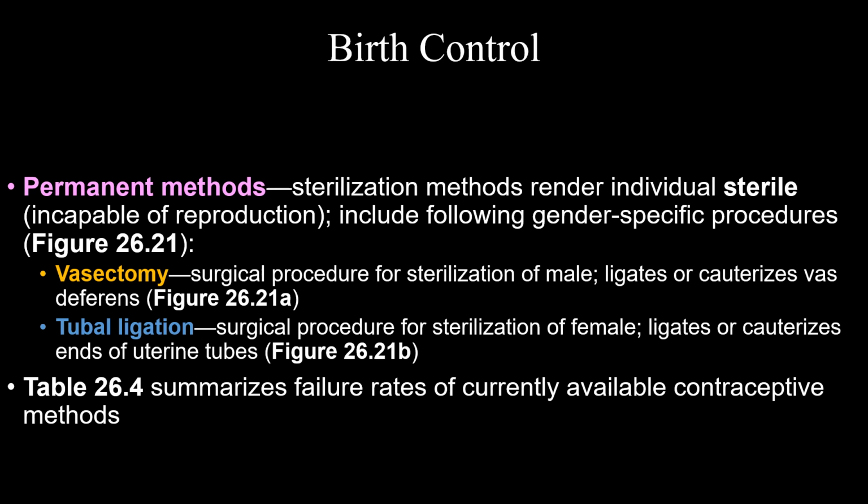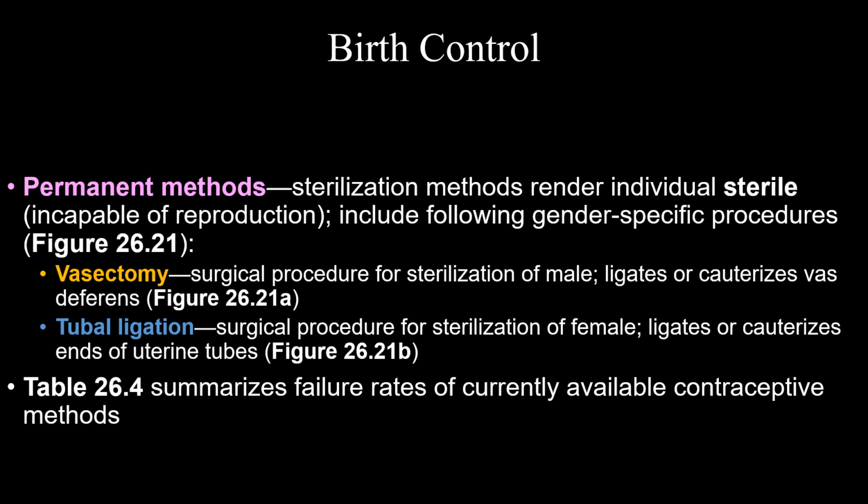There are non-surgical permanent methods of birth control called tubal implants. These small metal springs are going to be placed in each uterine tube, not requiring incisions in the abdomen. And over time, what happens is scar tissue grows around the implant and will permanently block the tubes. 3 months after the procedure, there's typically a follow-up X-ray taken of the uterine tubes, which have been completely filled with contrast dye to see if they're blocked.